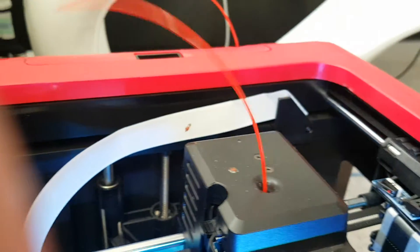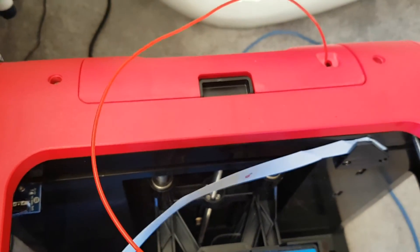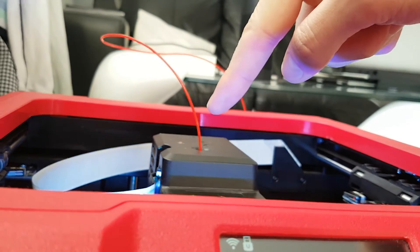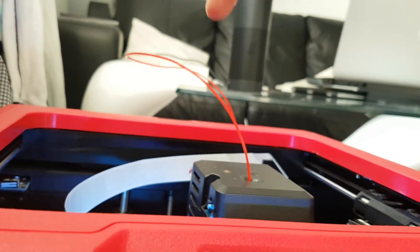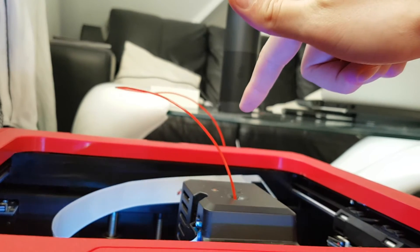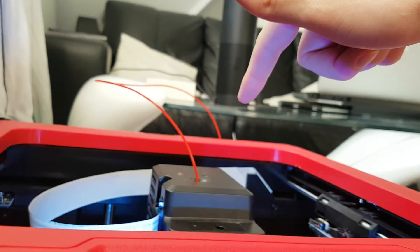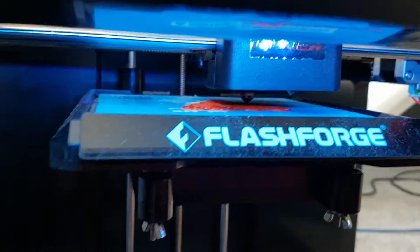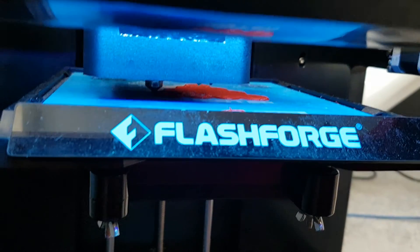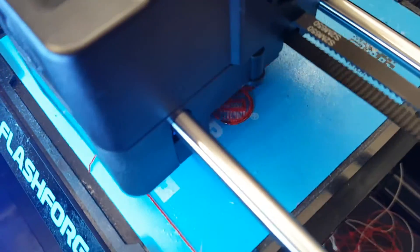The FlashForge Finder is still doing me good, but this is the one thing I hate with it. The filament that comes with it you stick in that bottom compartment, and the motor pulls it into the hole — it doesn't come up and around anything because filament is always better coming in vertically. It tends to get caught a bit, and at the moment I haven't got much left on that spool. It seems to get caught up a lot more as the spool gets smaller. I guess it takes more torque to turn the spool once there's less there — when there's more on the spool it's a bigger circumference so probably less torque needed.